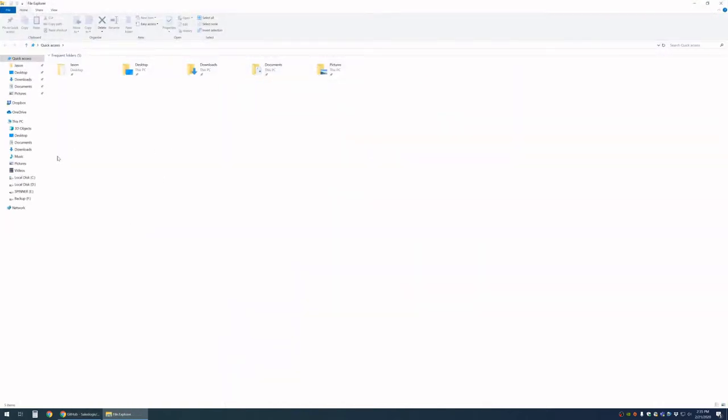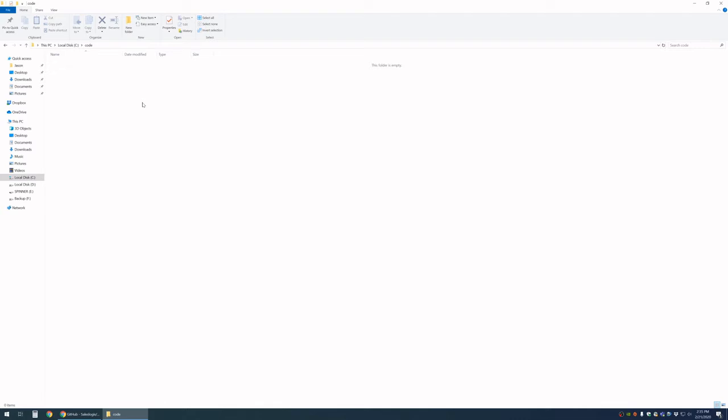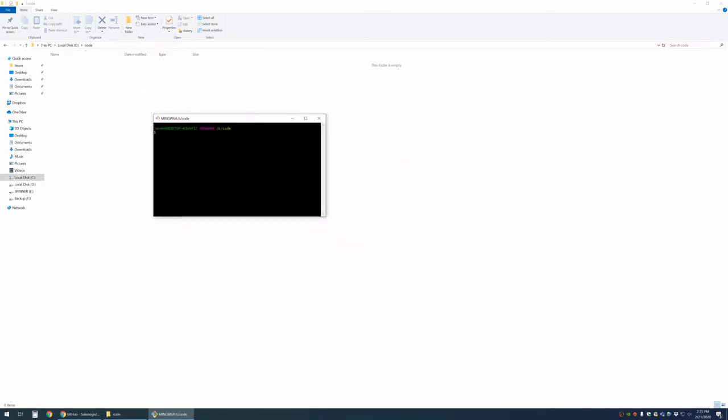And then we're going to go ahead and set up a directory where we want to clone this. So I have a code folder in my C drive. So I'm going to go ahead and go there. And then, if you have Git command line installed, I'm going to open a Git Bash here. If you have another program, you can go ahead and clone it into a folder of your choice. So we're going to go git clone, and we're going to paste in that URL.